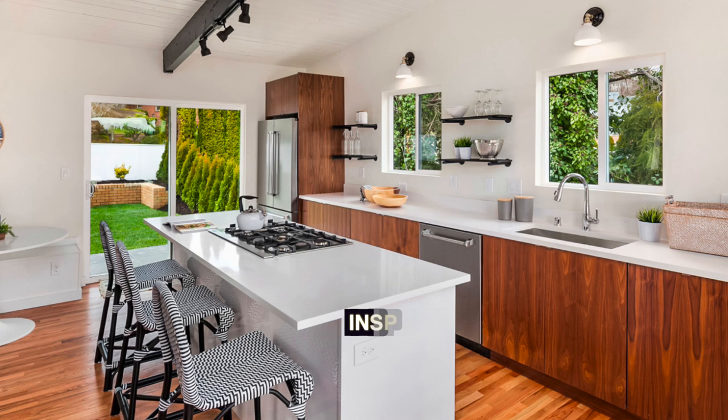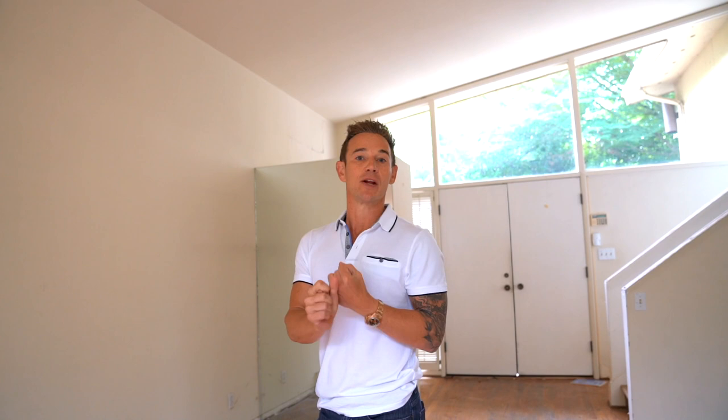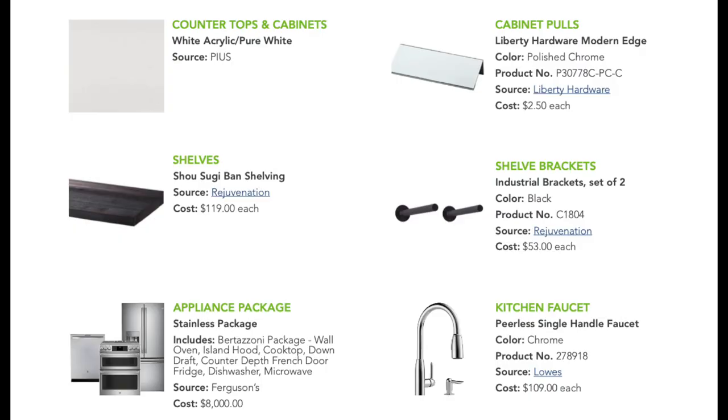The design that we're gonna put in this kitchen is gonna be very mid-century with wood grains and flat panel. That's the style of a mid-century home. We're gonna be mixing in walnut flat panel cabinets on the lowers, and we're gonna do a white flat panel on the uppers. At the same time, we're gonna open it up with a 5-foot island to modernize the footprint so people will pay us that optimal pricing, but get that original design. So moving on, let's check out the rest of the house.